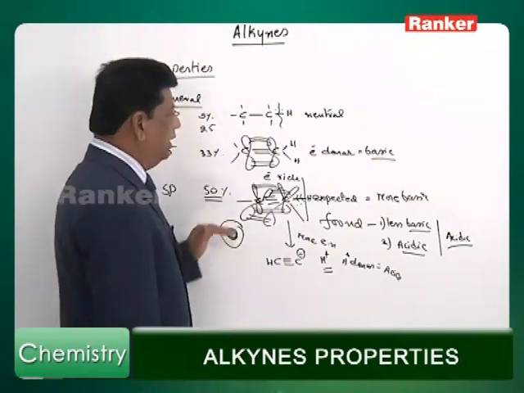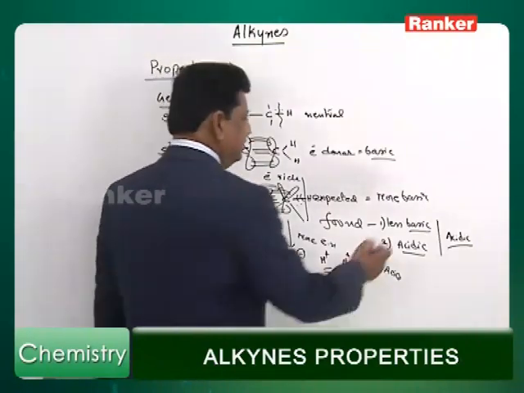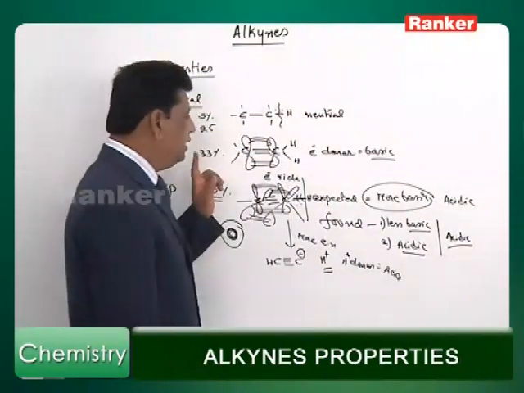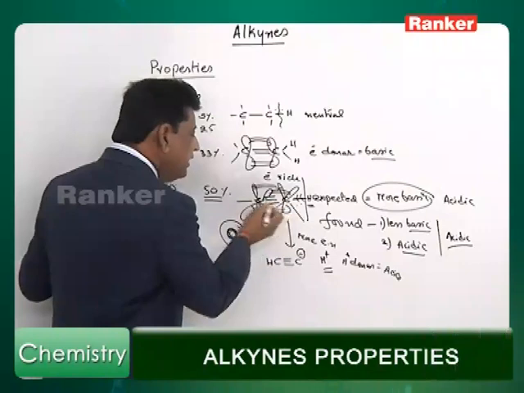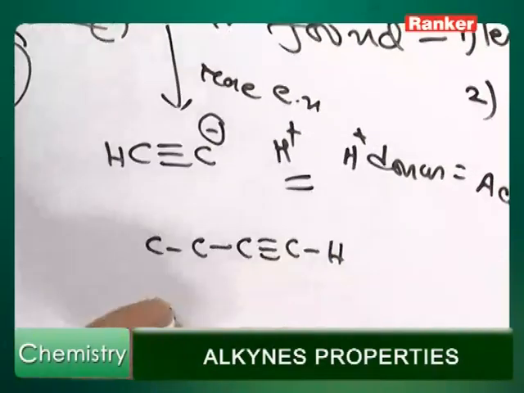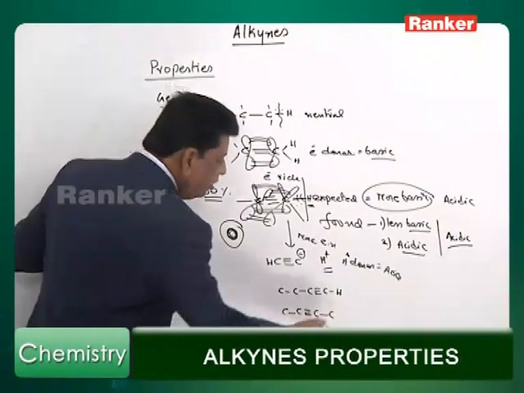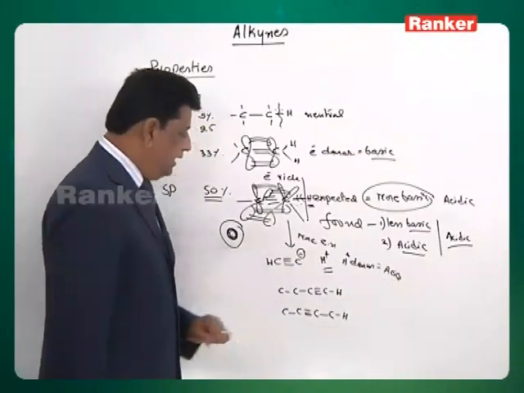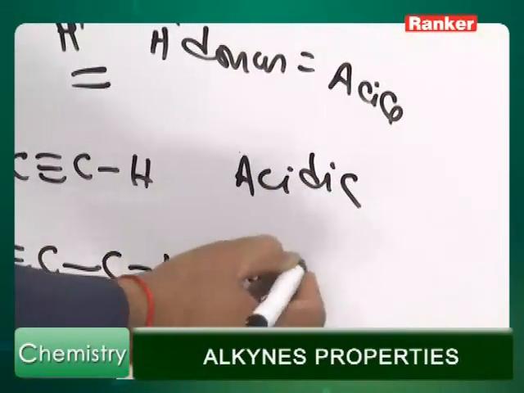So, a straightforward question: alkanes are neutral, alkenes are basic, alkynes are acidic in nature. The basic nature is gone, totally acidic has come, provided the hydrogen is attached to the triple bond carbon. Take a specific example like 1-butyne, containing hydrogen attached to the triple bond, and 2-butyne, not having hydrogen attached to the triple bond. Here hydrogens are there, but what type of hydrogen are they? They are alkane hydrogens. There is no hydrogen directly attached. So the first compound is acidic in nature, the second compound is in fact basic in nature.